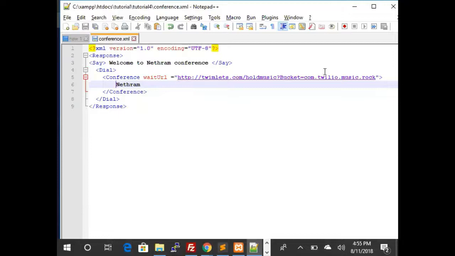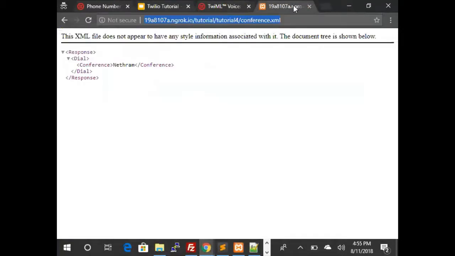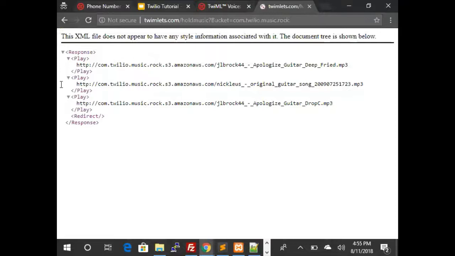So let's understand what this Twimlet is. The best way to understand what this Twimlet is, is if we can copy this Twimlet and paste it on the browser. This particular Twimlet is providing the Twilio response, and it does have a few files to play.